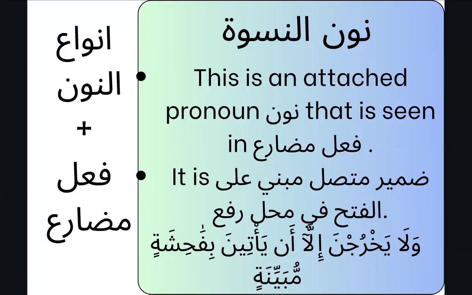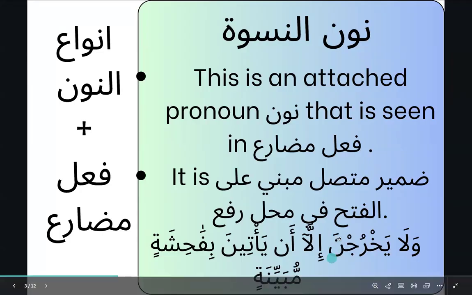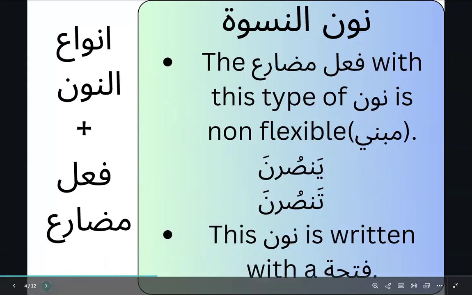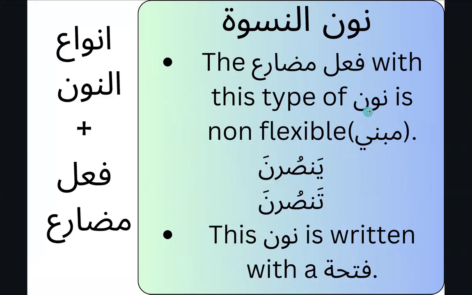In the case of kunna, it is again going to be ismu fa'il naqis, and still in all 3 situations, it's going to be raf', as we have already decided that anytime a pronoun is a part of the inbuilt structure of a fi'l, as in the word yakhrujna or yatina, it is always going to be raf' because either it is a fa'il or naibul fa'il or ismu fa'il naqis. Another important feature about nunun niswa is that the fi'l mudari that has nunun niswa is going to be non-flexible. This nunun niswa makes your fi'l mudari non-flexible.